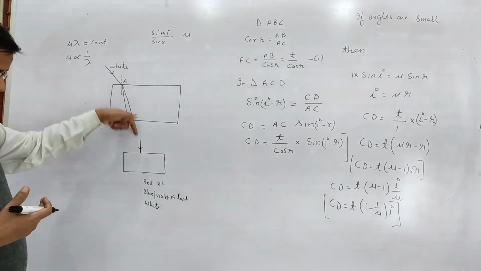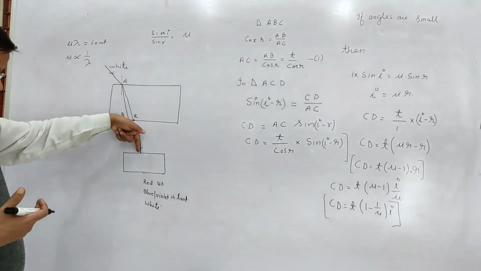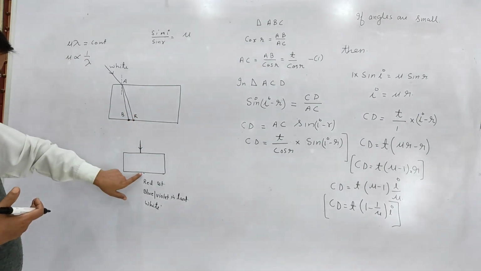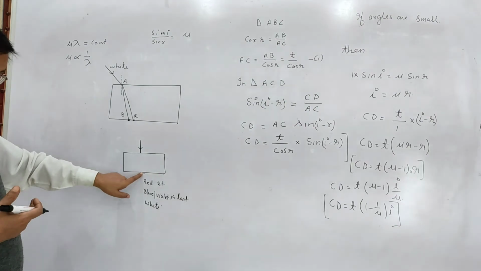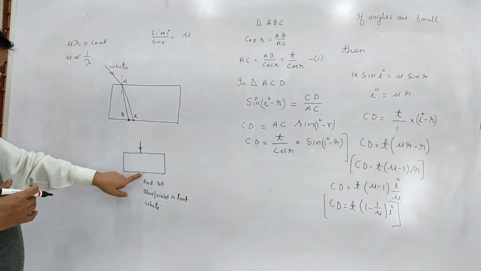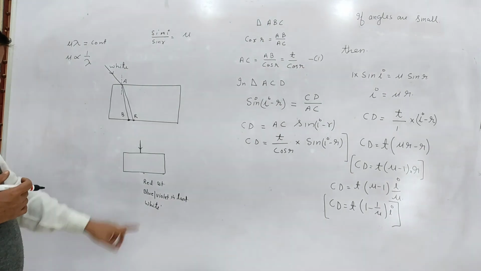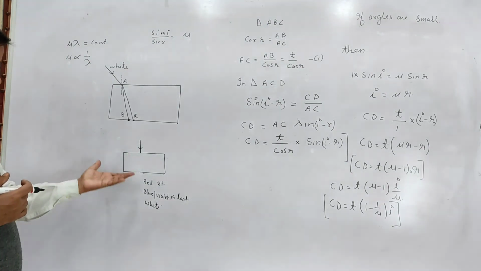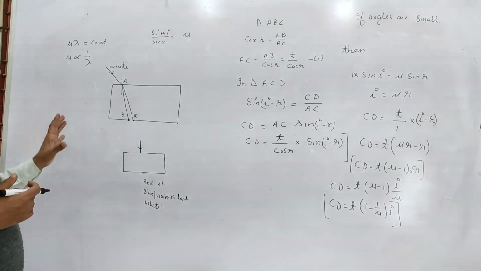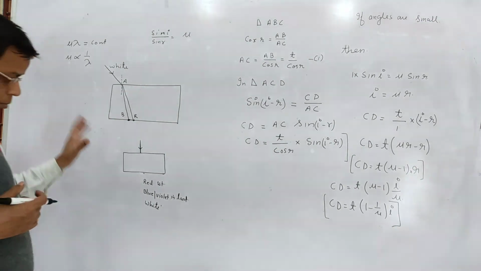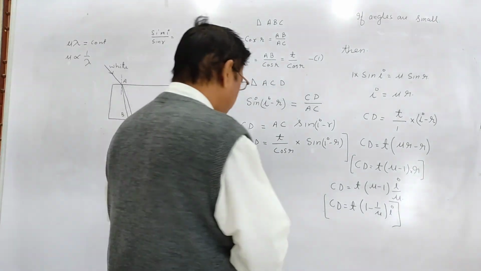So here if you incident white light like this, then for the first time which color comes on this side? Red, and last blue, and finally all colors. When all colors have come here, the light starts appearing white. So that is some theoretical question you must keep in your mind.